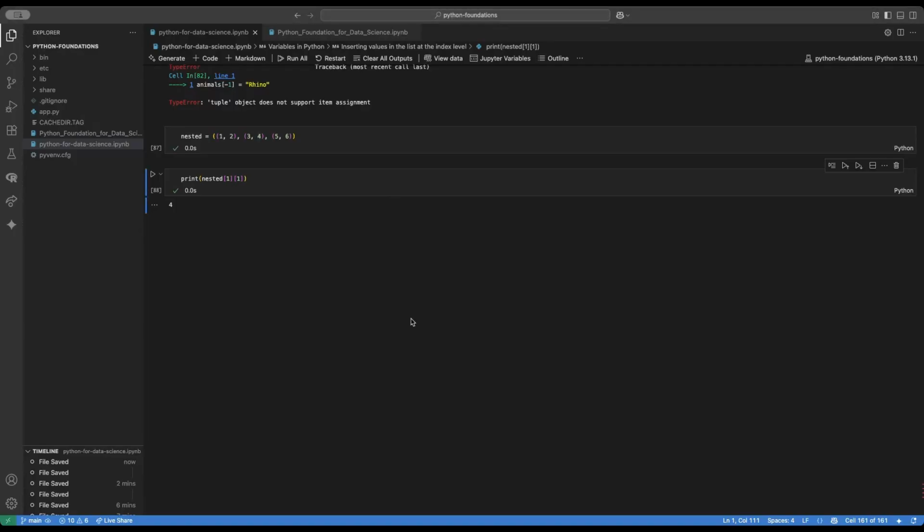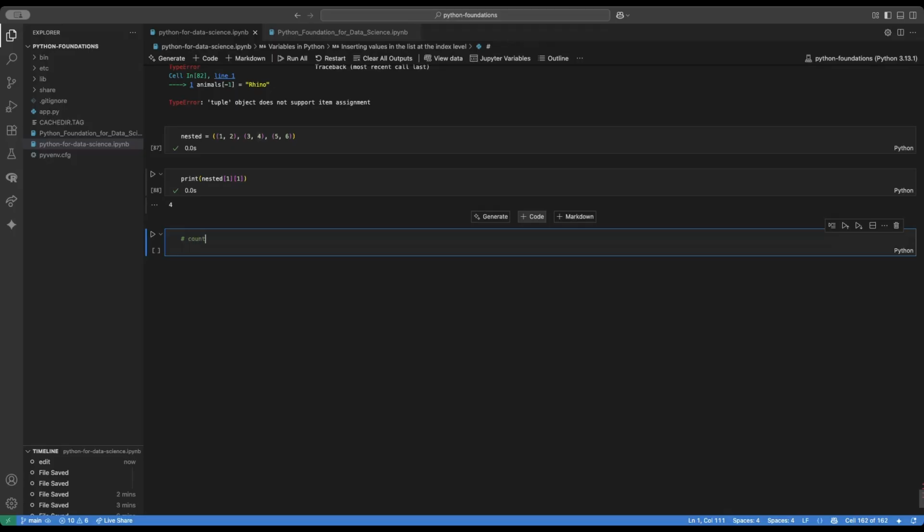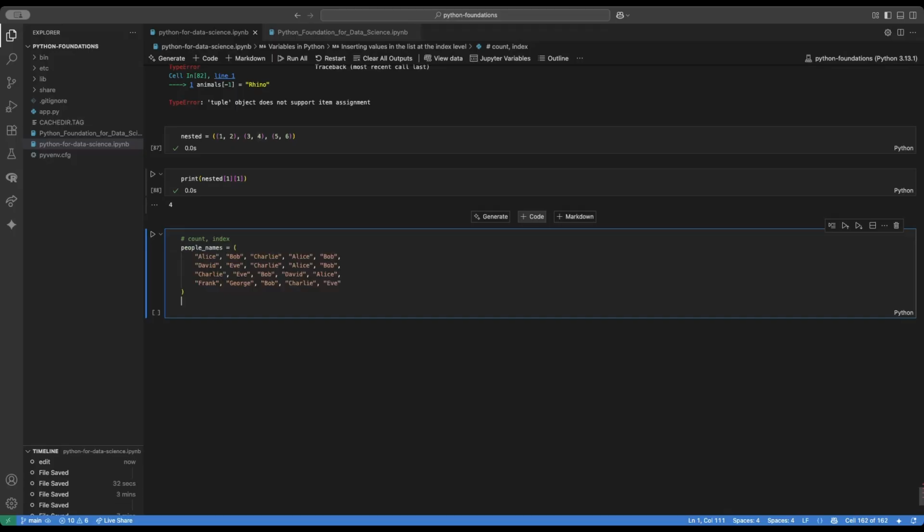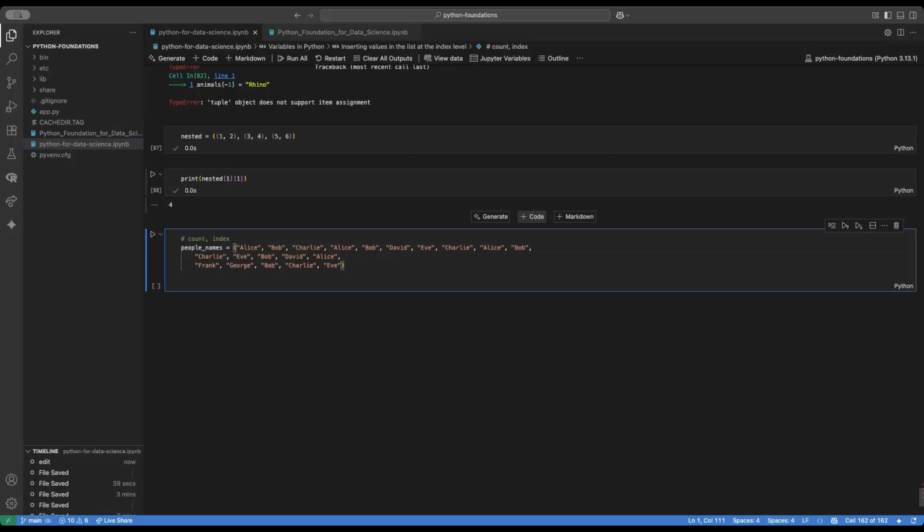Since tuples are immutable, there are only two built-in methods for tuples. Number one is count, and another one is index. So how do we use it? Let's define a tuple with people's names. I'll put that in a single line. And in this tuple, what I want to do is count someone's name and check how many times it is repeated.